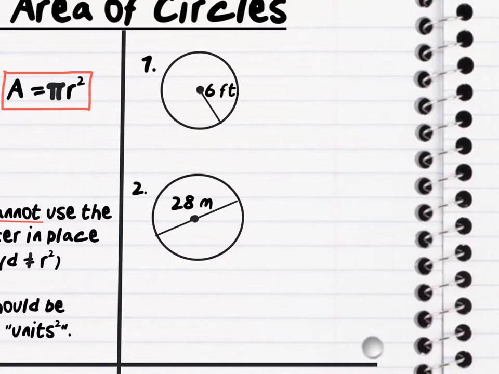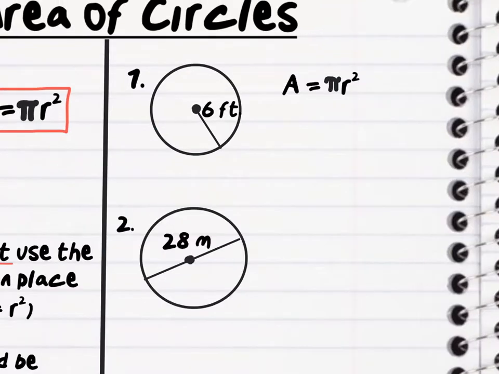All right, so now we're going to continue by finding the area of these two circles. And remember, we're not finding the circumference, we're finding how much space that circle takes up. So we're going to start with the formula A equals pi r squared. So your first line should always be the formula. Now underneath that formula, we're going to plug in the information we know. We know that pi is 3.14, and the radius in this circle, it's labeled for us. The radius is 6 feet. So now our second row becomes 3.14 times 6 squared.